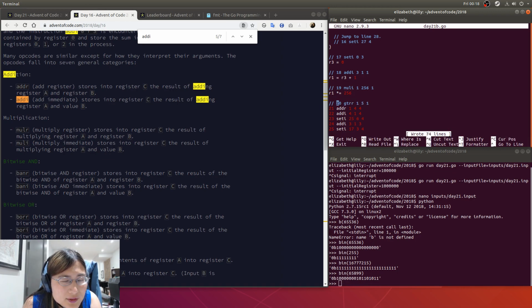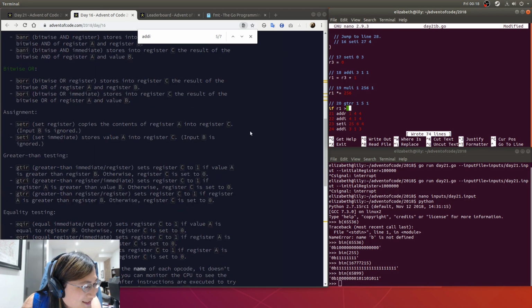Okay, continue disassembling. Disassembling is a different verb than dissembling, as it turns out. Is less than, is greater than R5.